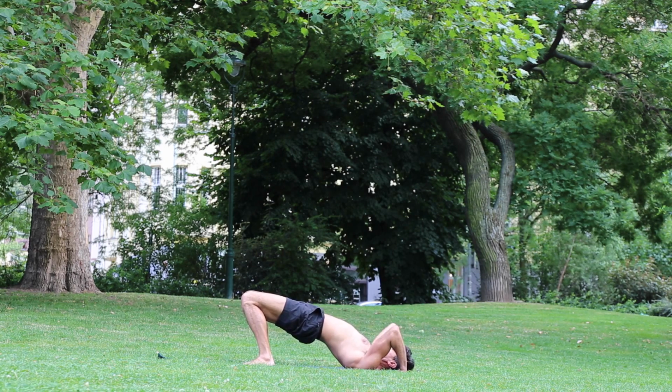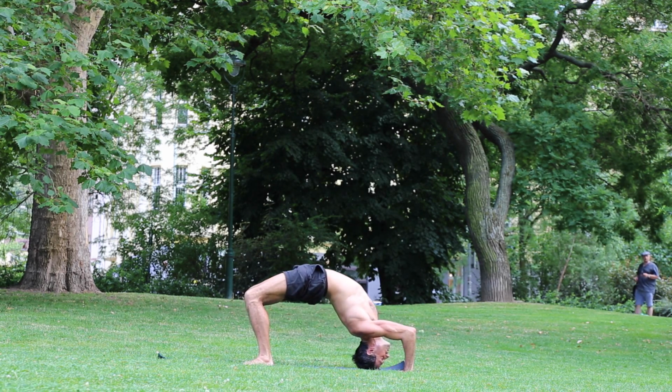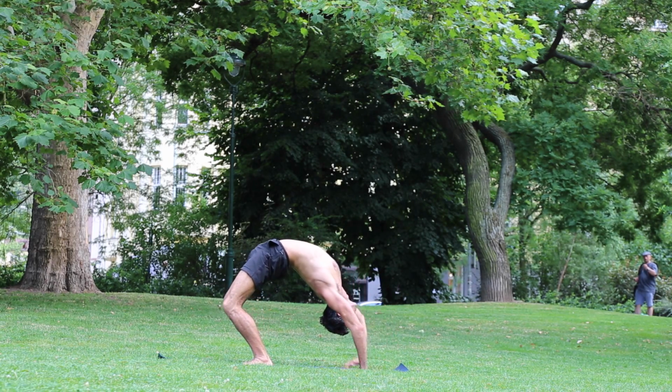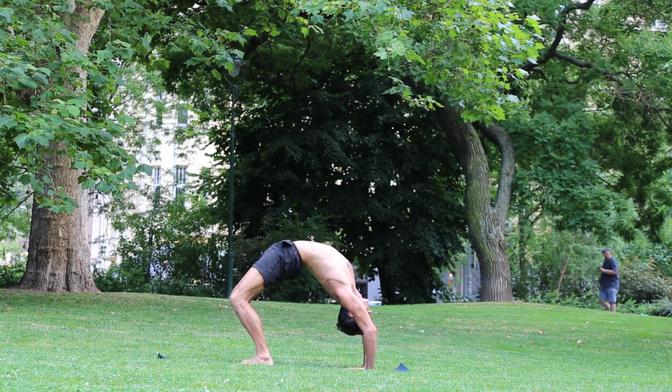You're welcome to stay with bridge pose. Really, it's an awesome practice. But if you're ready for the next step, hands beside the ears and slowly lifting up, coming up to the Urdhva Dhanurasana, the upward facing bow. Staying there if it's comfortable.